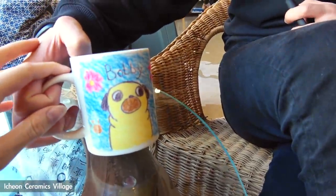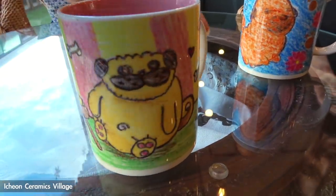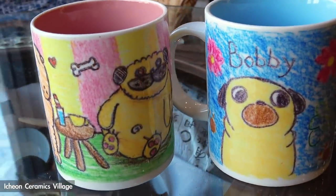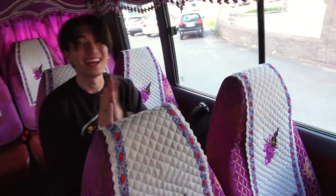The finished cup looks so pretty — wow! I always love doing something that includes my dogs; it just makes me super happy because I miss them so much whenever I'm here in Korea. I think I'm never going to use another cup again. It was the best day ever!